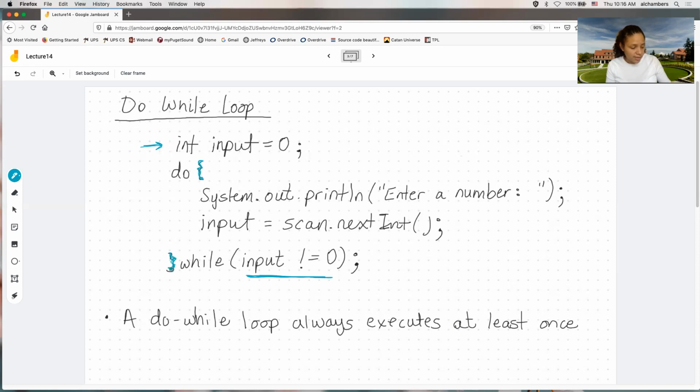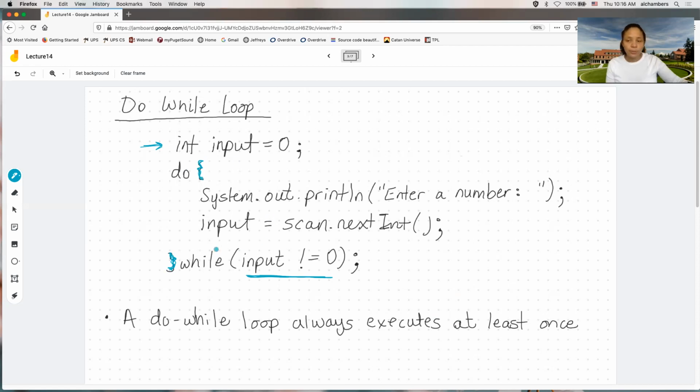Another way of saying that is that the variable input could only be used, referenced, or modified between these two curly brackets. And that does not include your Boolean expression. So any variable that shows up inside your Boolean expression must be declared outside of the loop. Otherwise, you will get a compile time error.